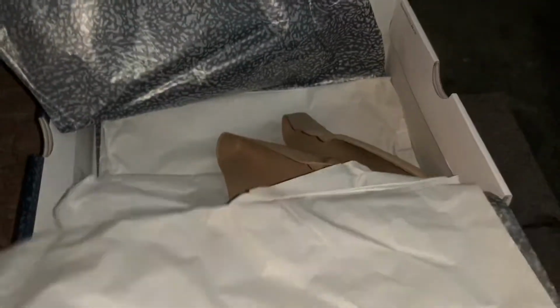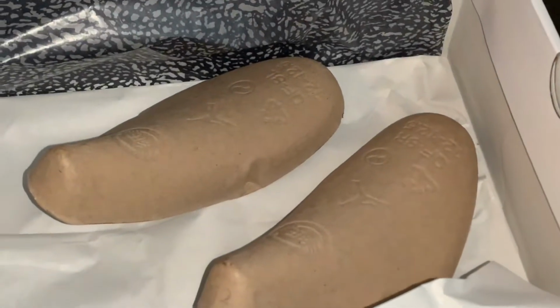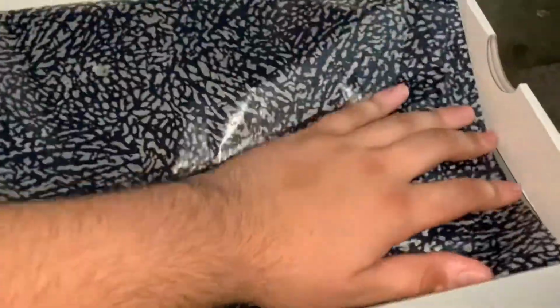And to be honest with y'all, that is the only reason I want the whole pack, because I like the boxes, man. I'm being honest with y'all. But yeah, as y'all can see, it comes with this elephant print paper and also comes with your standard white paper. And I already tried them on for y'all for the on feet. I tried all my shoes on right away. There is the insoles or whatever. Yeah, and that's basically all with the box, just some different paper, elephant print paper, never before seen, I believe. Could be incorrect, but I doubt it. I've never seen it anyways.